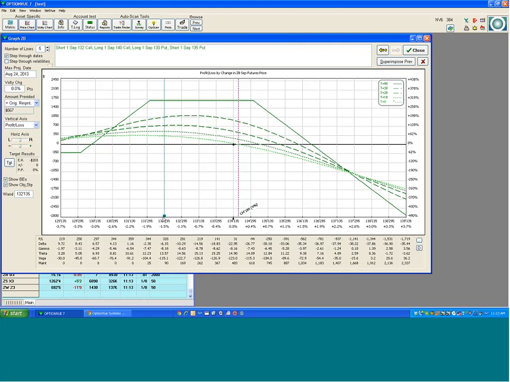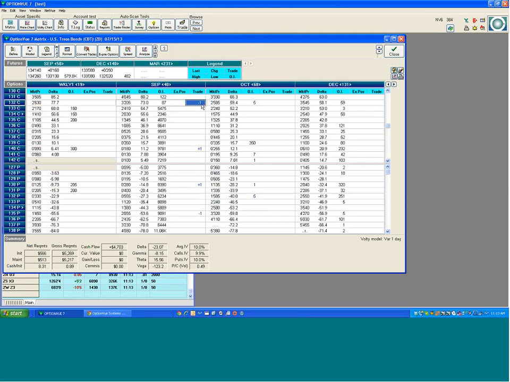Now, this would be a simple adjustment to accommodate the fact that the market is moving down. What if we also wanted to make an adjustment that took into account volatility? If we did not want to have this negative Vega factor at the 132 level of negative 115, but we wanted to get that much less negative because we perceive that implied volatility will rise as the bond market falls, then we'd want to do a different type of an adjustment.